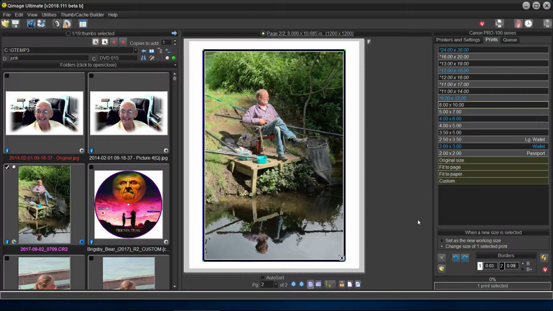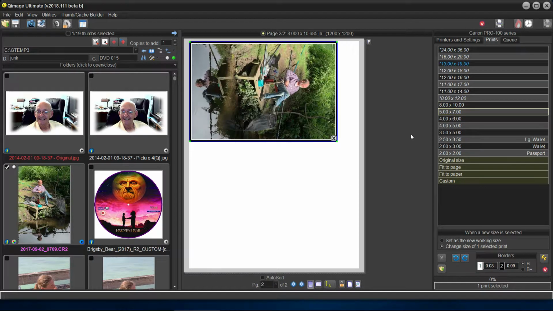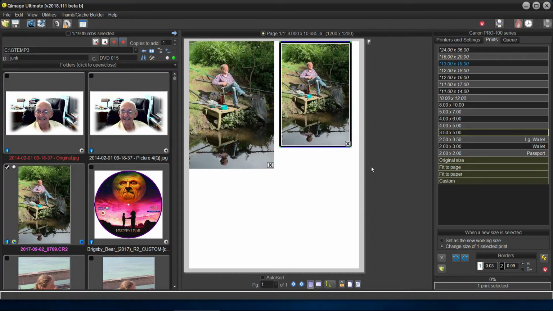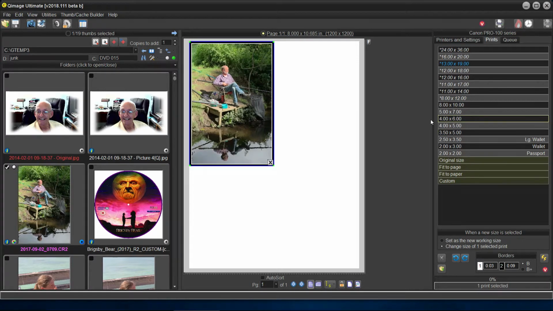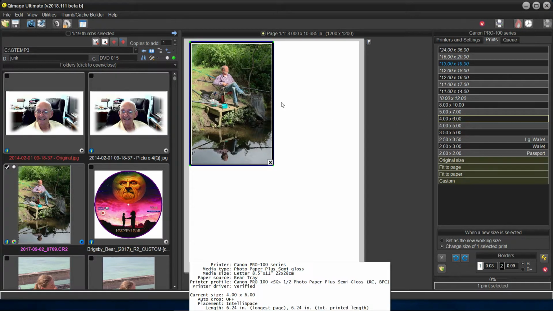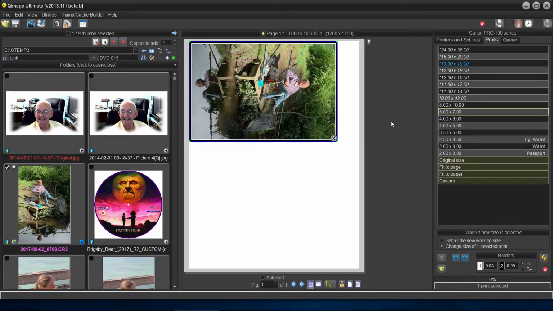Now, the good part of this is that once it's on there, you can change anything. You don't have to fiddle with it. The border changes size with the print. Now I got two of them, different size. I didn't change it. I added one. You got to select it. Remember, always select it. Okay, 4 by 6. So anytime I select it and change the size, the border moves with it. So that's kind of an advantage.